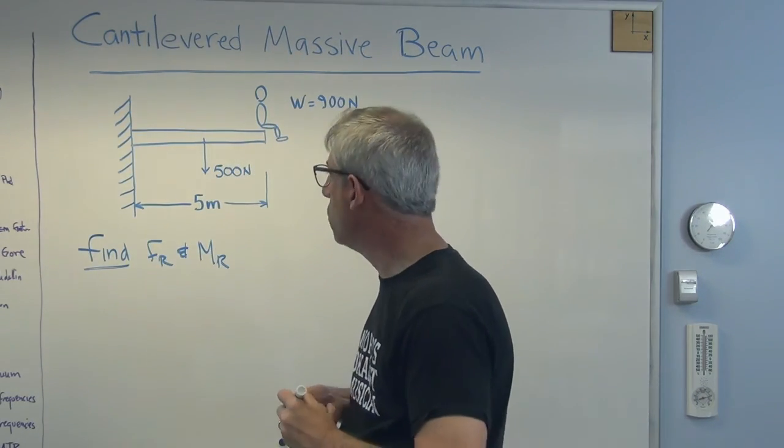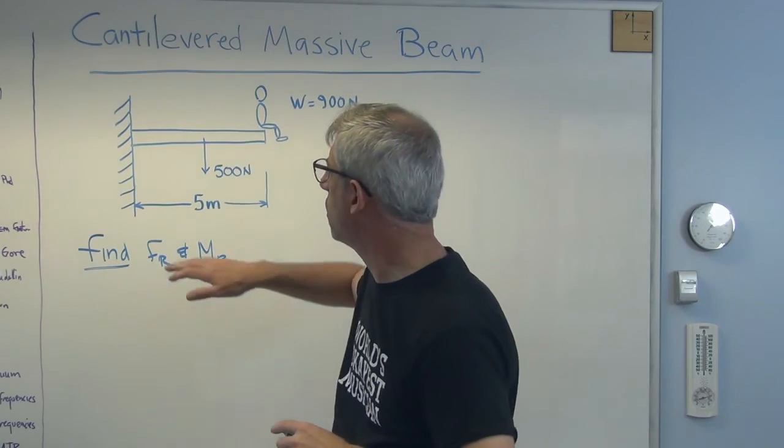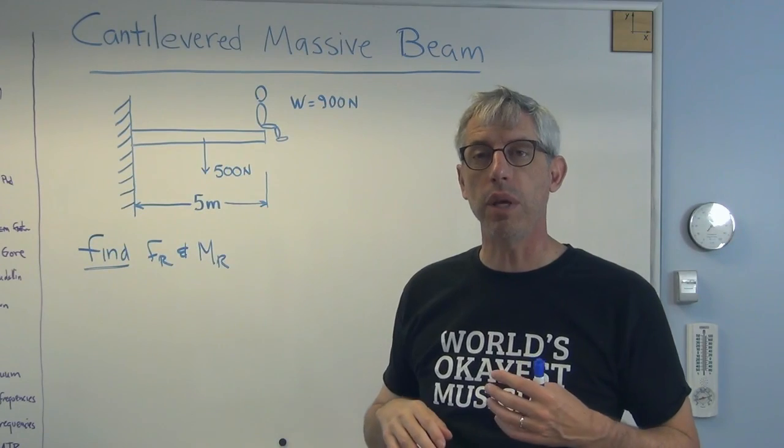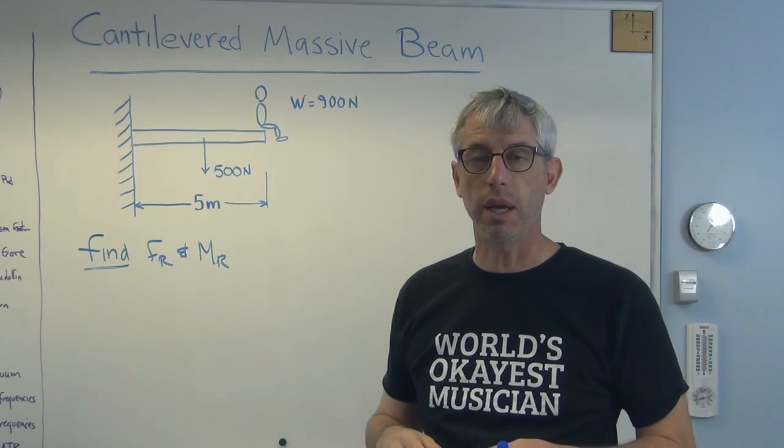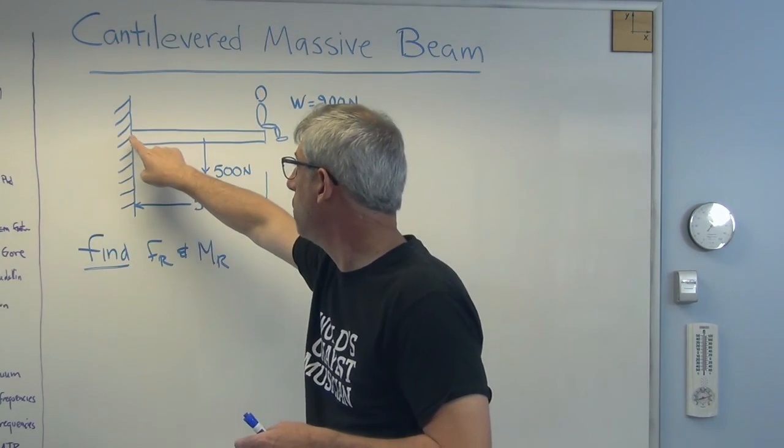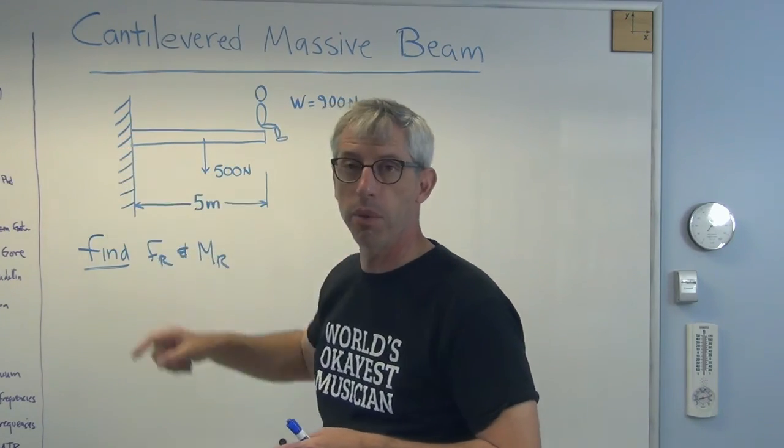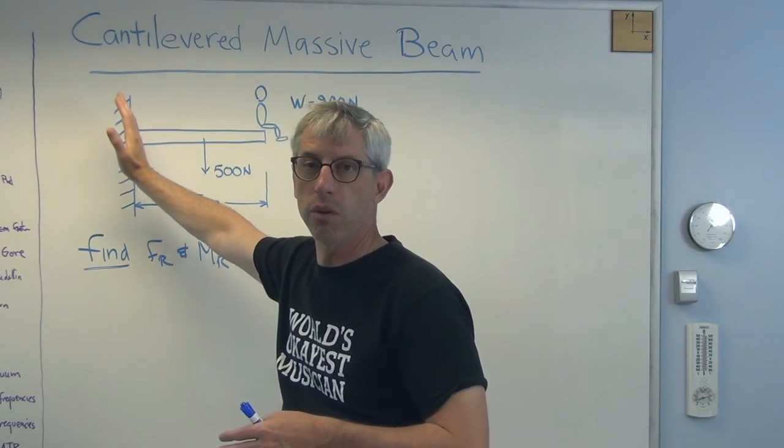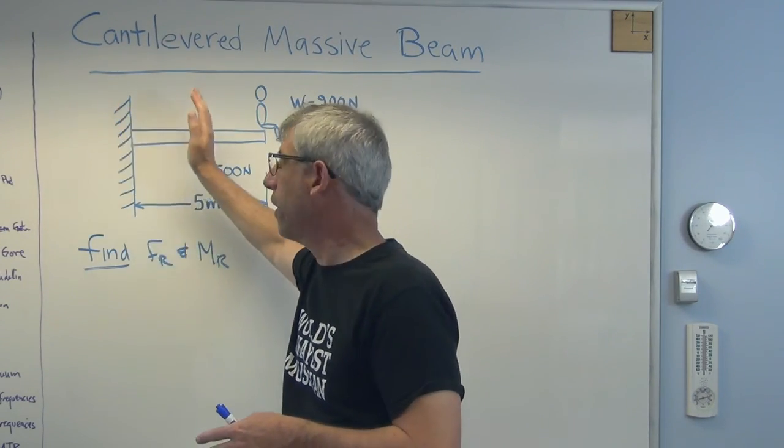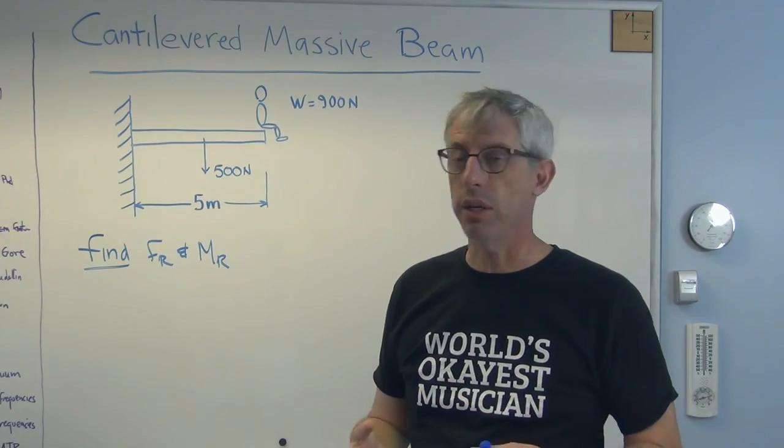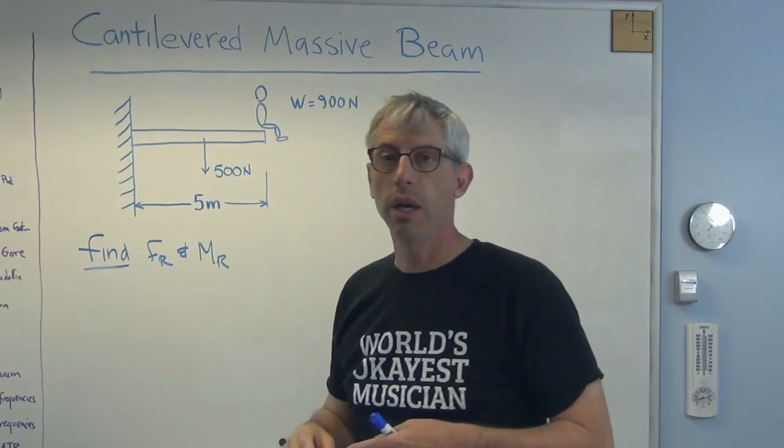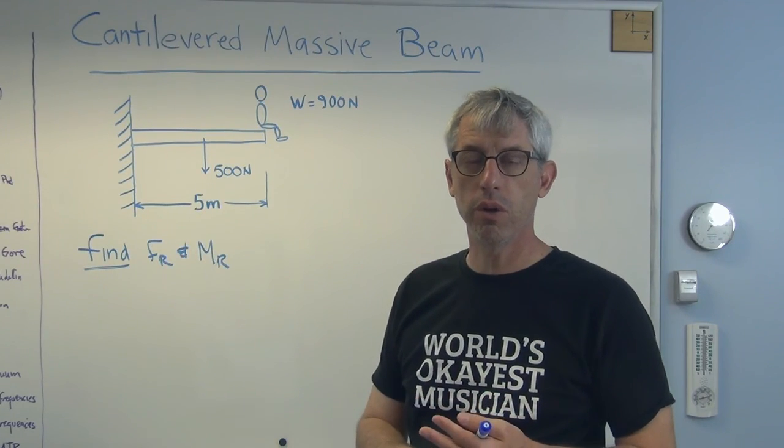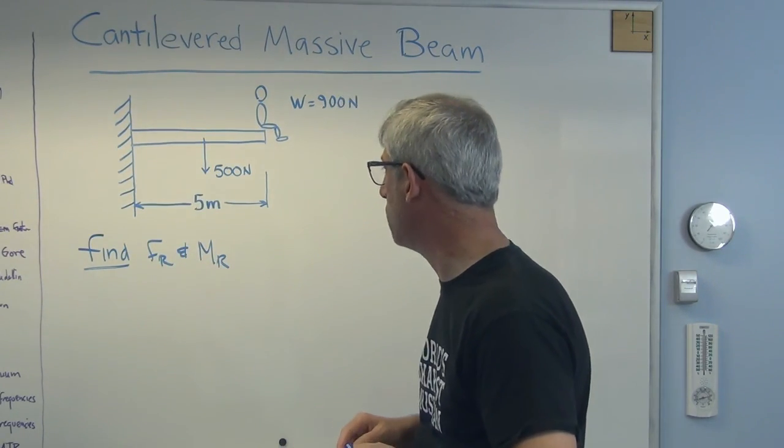And just in case you're new to this, these hash marks here indicate that the beam is clamped at the end. It's fixed, so it can't move at that end. It can't rotate and it can't move up or down. Essentially, it would be like if the beam was sunk into a block of concrete. They aren't always, but a lot of times there's boundary conditions, and this is called a boundary condition, that are equivalent to this. No rotation, no displacement at that end. So that makes it a cantilevered beam.